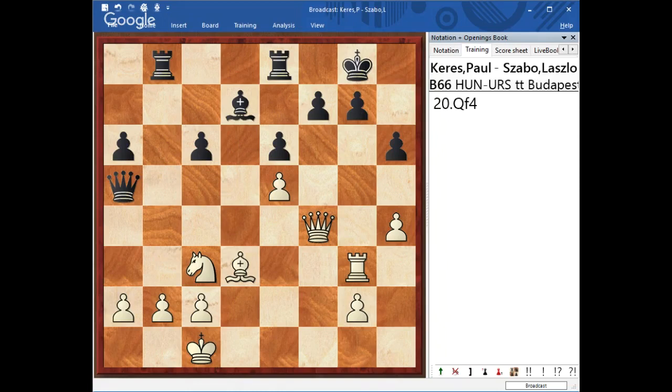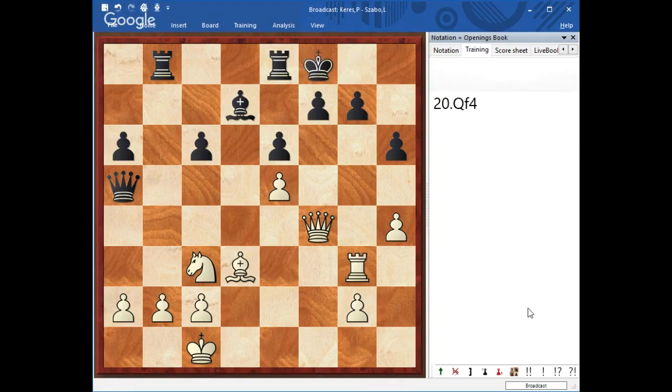Do I have enough pressure? If you do, then it is perfect. You don't have to worry. And it is an amazing move because the reality is that after queen to f4, black runs out with his king. Of course he does, running away.